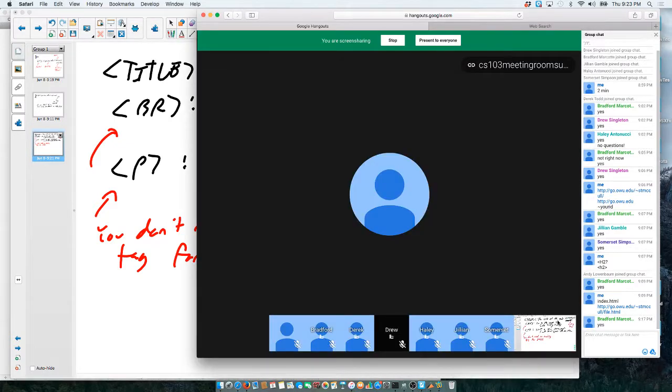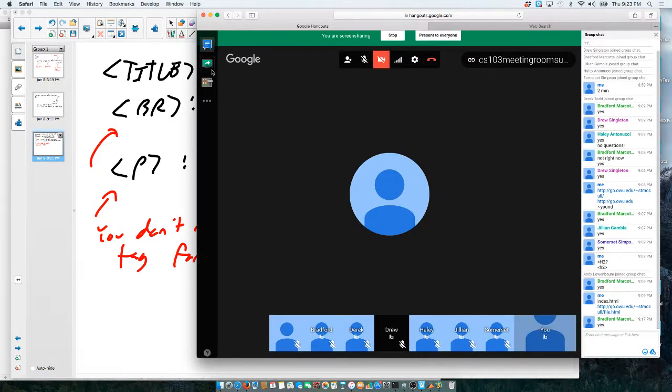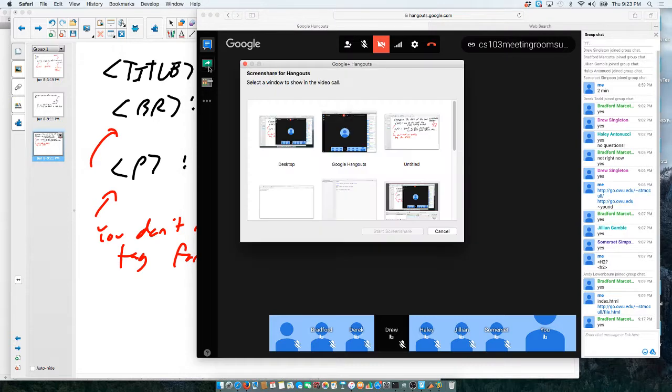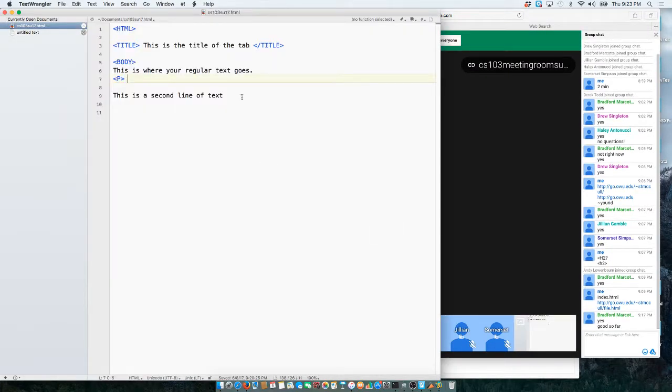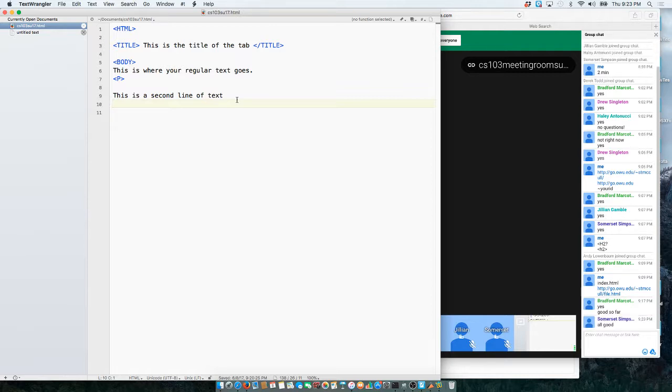While I go back to the editor. Good so far. Okay. All right. So you yell out and stop me if you want me to explain something more, because there's a lot of stuff. When you want to make text, personally I use the header tags. This is one of the things I make you do in the lab.